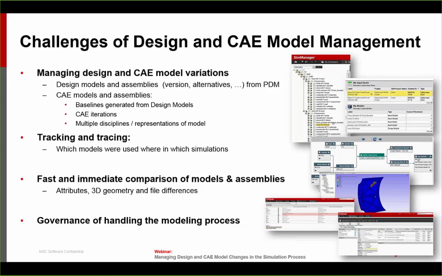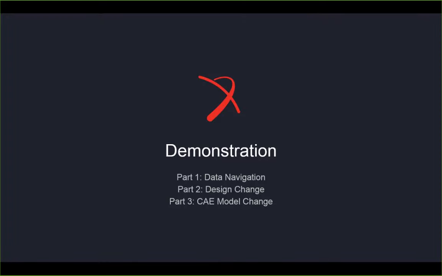With that short introduction and motivating of the challenges, I want to go now into the section of showing you an actual demonstration of the system and of an implementation of all the key situations. So we will have 3 parts of the demonstration. The first part is where we are showing you, just in SimManager, some navigation on a baseline set of data and simulation results so that you get familiarized with SimManager, with how the data is presented. Then we have a demo where we are playing through a scenario of a design change happening in the PDM world, and then how that funnels through the whole system. In the third demonstration, we're going to show how you handle, for instance, when you internally in the simulation world change a CAE model.